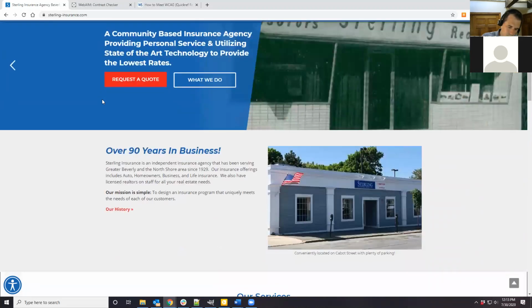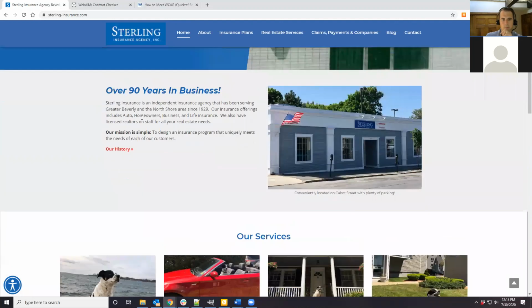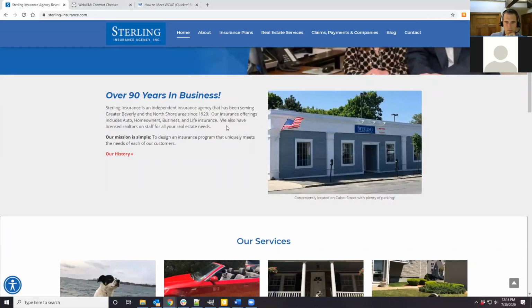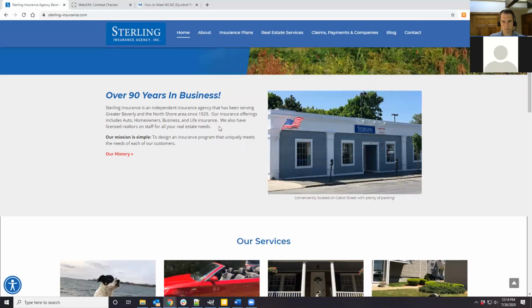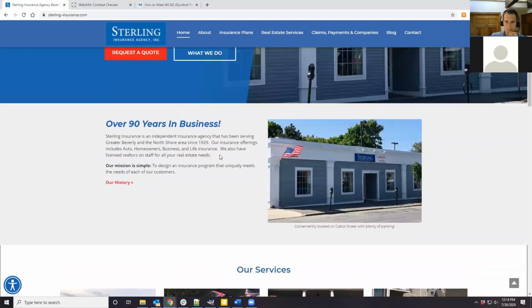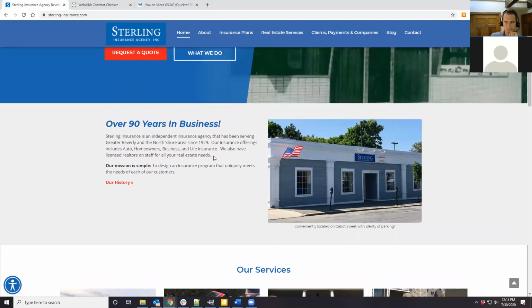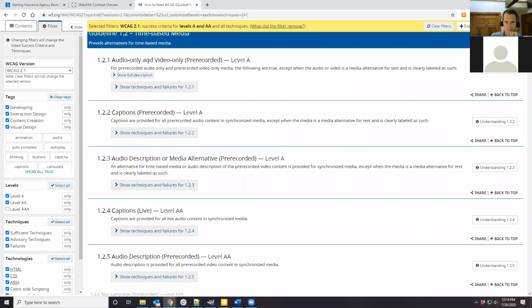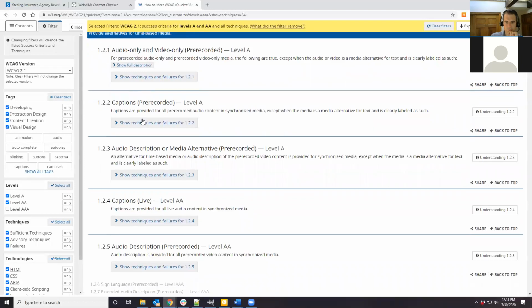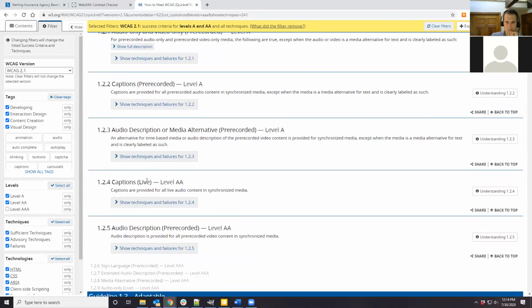If you have video on your website, you need to have alternatives for people who can't see. If they can't see the video, you need to have either an audio only file available for them to listen to, or the best bet is just to have a transcript of all videos available, so a screen reader can just read the whole transcript of what happens in the video. And then you'll see there are some other items in here, like time-based media if you have audio only, and for pre-recorded or live video, you need to have captions.